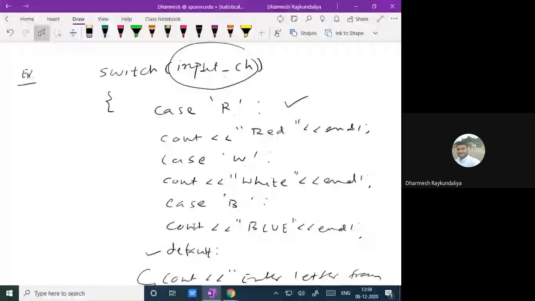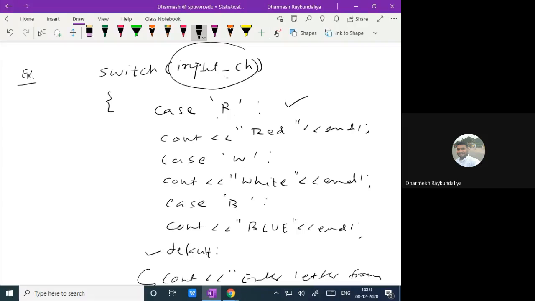For example, if you are sitting on a mountain and throwing water, the water will come down to the bottom, unless you make some barrier to store the water. So it has a fall through effect. If you give R and it matches with the first constant, it will execute all the statements following case R. So your output is red, white, and blue.